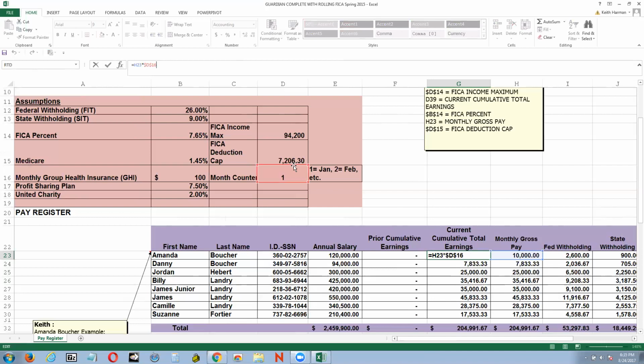When you start getting 100 of these or 200 of these, and you just want to do a drag and drop, you'll get it real quick. Once you get cell referencing down, it becomes as easy as moving your cursor down the column or across the row. Okay, so far so good.